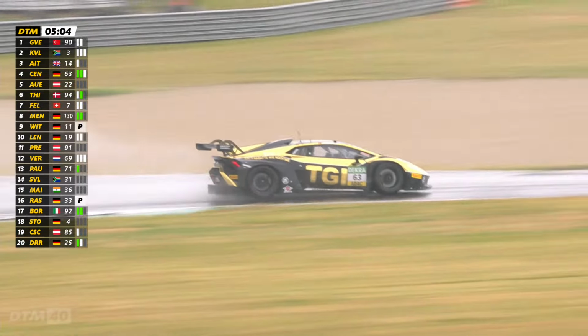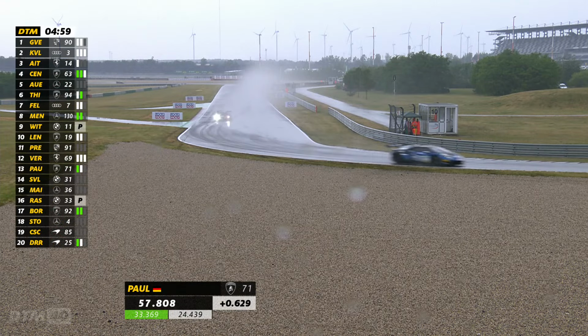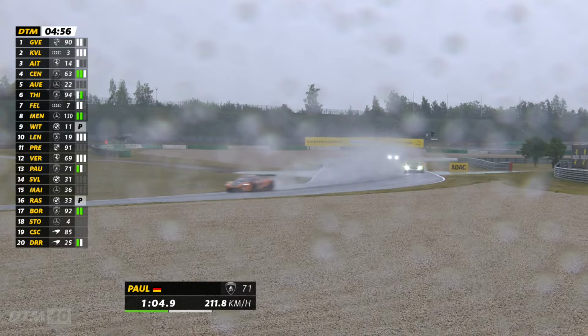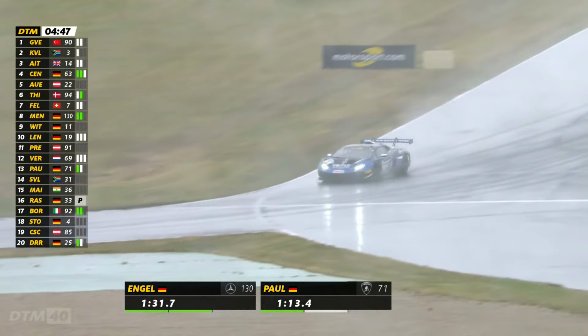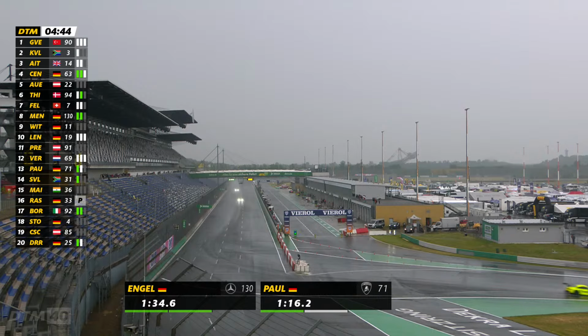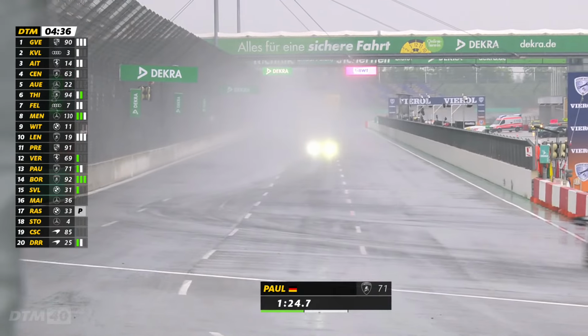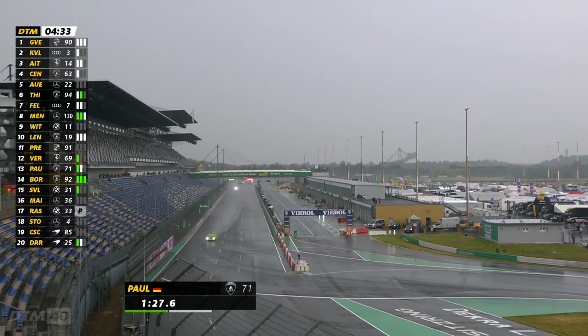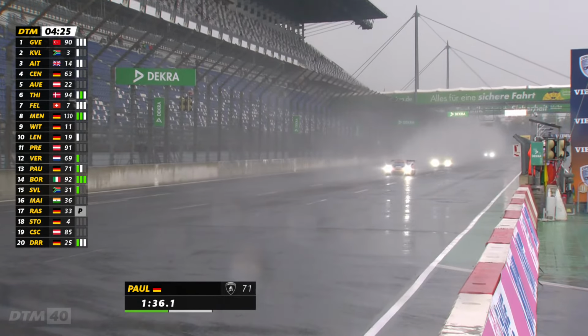Christian Engelhart, 4th quickest, just behind him as well. So it's now Porsche, Guen from Audi, Kelvin van der Linde from Ferrari, Aitken from Lamborghini, Engelhart, and then the best Mercedes still Lucas Auer, who's dropped down to 5th place now, but he has gone back out onto the track. Max Powell has done a personal best first sector. He's another one that's tumbled down the order, having been right up there. He was in the top 4 a while ago, but he's done a personal best first sector. His second sector was only a couple of tenths off the best second sector time we've had as well, so he might be about to claw himself back up the order in the blue Powell Motorsport Lamborghini on his home circuit here. And there are still lots of drivers with green sector times, which means personal best sector times.